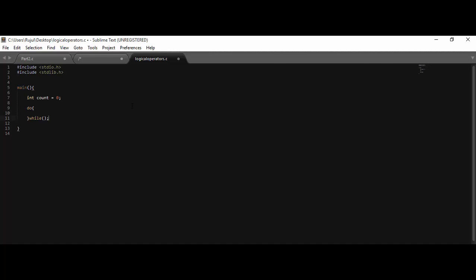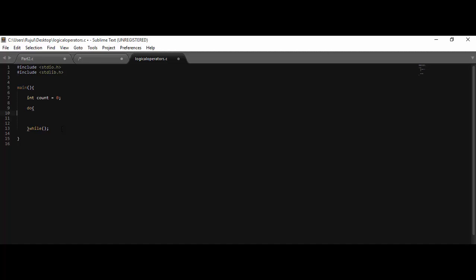It is very important in a do-while loop to have a semicolon in the end after the while condition. The difference between a do-while and a while loop is that in a while loop, the loop checks for the condition in the beginning, but in a do-while loop, it checks for the condition in the end, and there's a huge difference in that. So let's check it out.